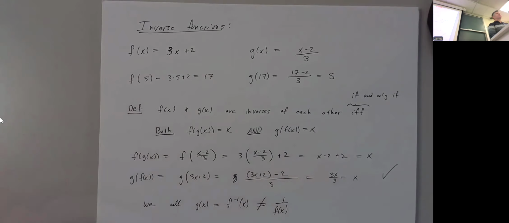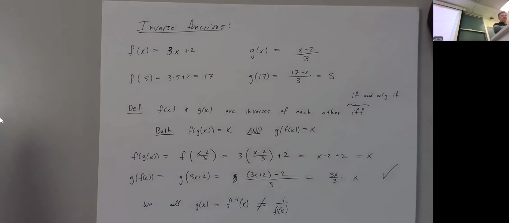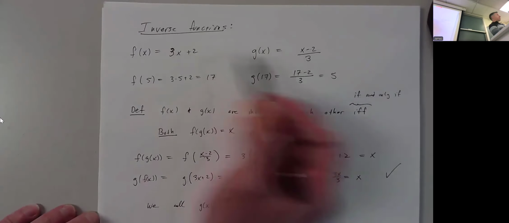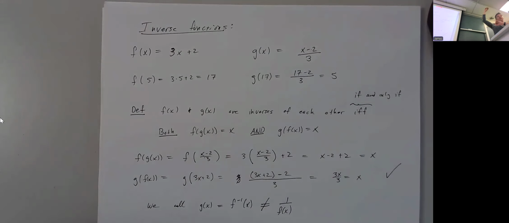the reciprocal. Except, okay, I should point out, there are 3 rare functions where the inverse does happen to be the reciprocal of the function. But in general, not, right? These are obviously not reciprocals of each other. So, right, superscript negative 1 doesn't always mean 1 over. Sometimes, a lot of times it does. In the inverse function section of things, it does not mean that.